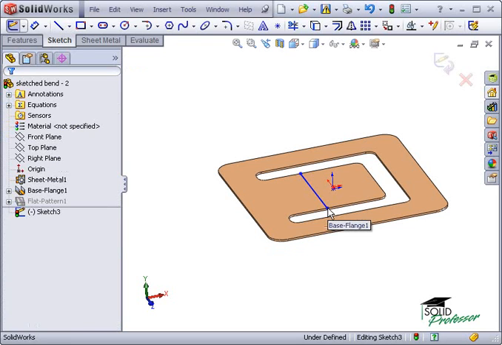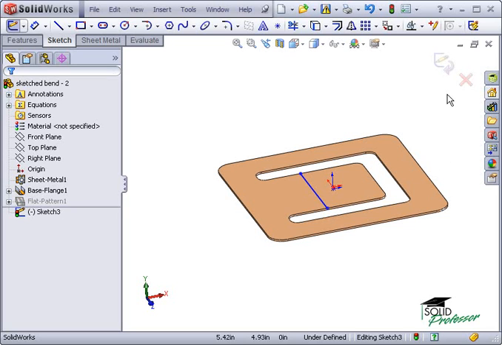However, if you attach the line segment to each side of the tab, you can prevent errors that might come up in the future if you make changes to the shape and size of the tab. Another reason to attach the line segment is to prevent the line from extending into the surrounding material. If the line is long enough to extend into the surrounding material, it'll be affected by the bend as well.